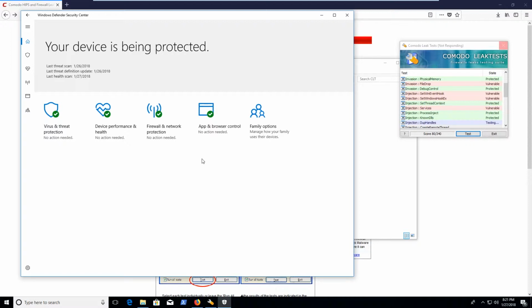But I just wanted to show you that most systems do have quite a number of things they're vulnerable to that you might not know about, that Windows Defender or whatever your antivirus software is might be vulnerable to. So it might be a good idea to go and run this program and then see if you can look up some of these items on Google and see why you're vulnerable to them or get some more information from them.